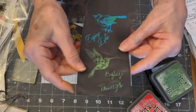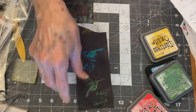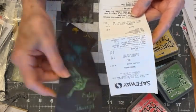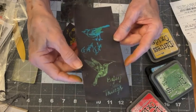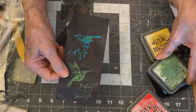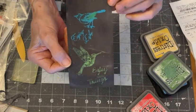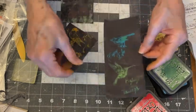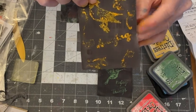Most of the store receipts, not all of them, but when you heat them up with a heat gun, it melts all the text and turns it pure black. So any color that you've put on the store receipt, either with paint or the distressed oxide ink, as I just found out, it doesn't melt that. It leaves that. So I did these birds and these words, and it turned out pretty good. This one didn't turn out very good because my ink kind of smeared.